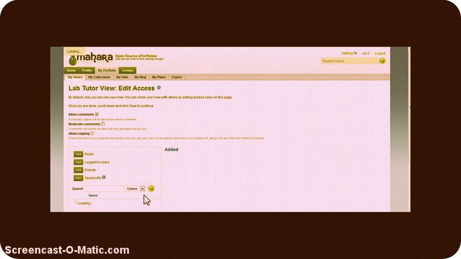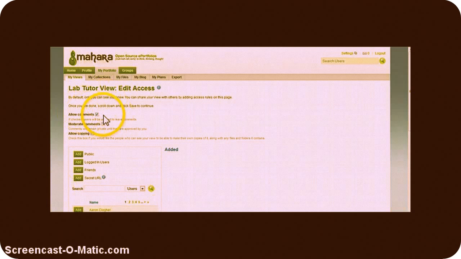So now you have uploaded your files or any of your artifacts, and you have also created a page. Then you can go in and decide who is going to be able to view this page. So this is the most important bit, and you can control access to your page on this option, as well as you can come here anytime and edit this access as well. Now you have three options.